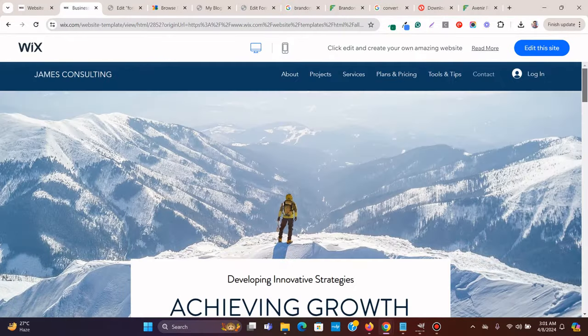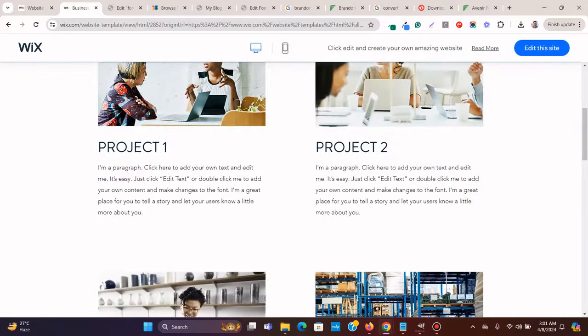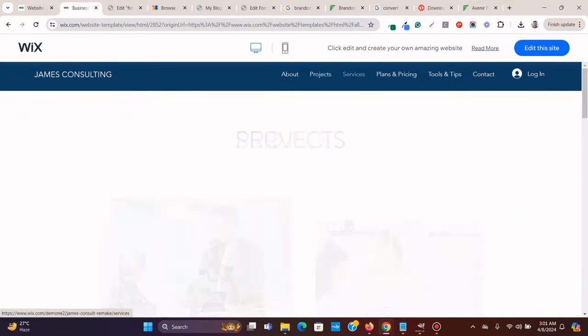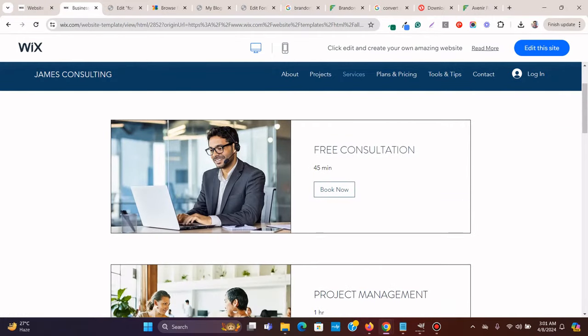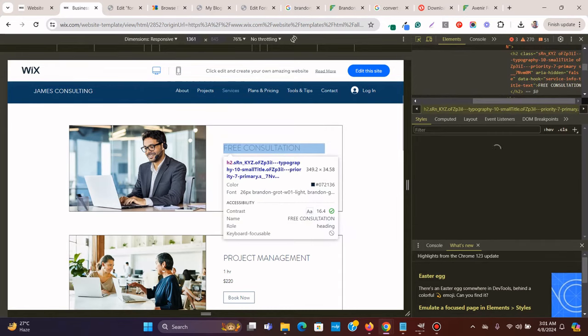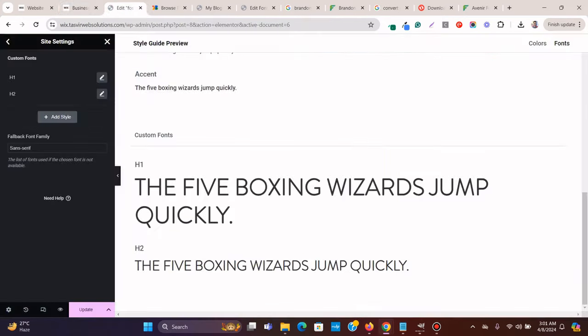And let's do another heading level. I saw another heading level, I think in the projects. Oh, there is no heading level 3 over here. Services, maybe. Let's check this one. 26 pixels.